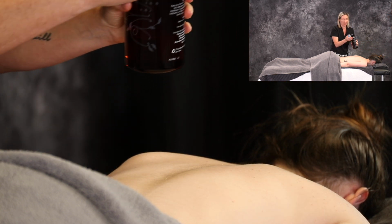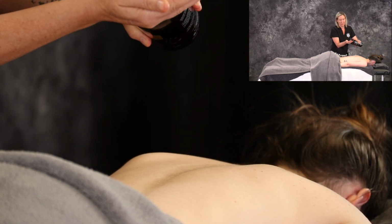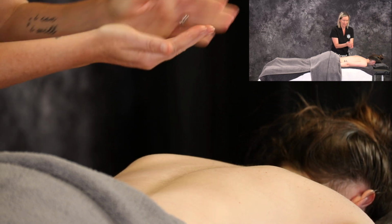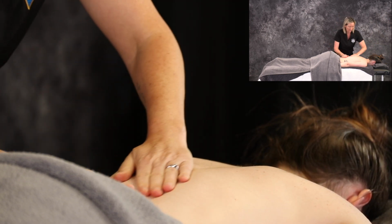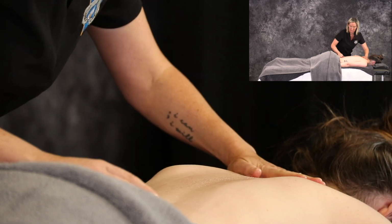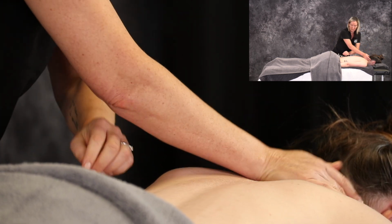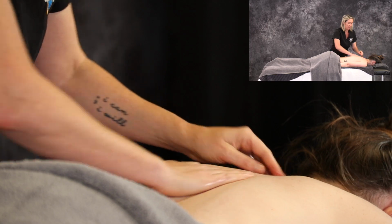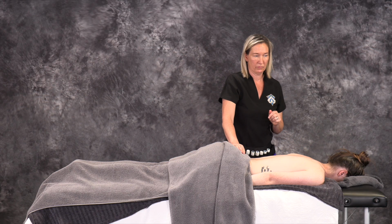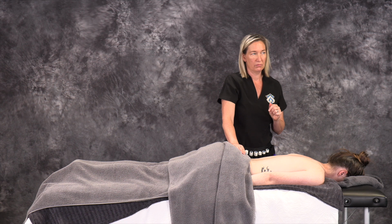So pour it into your hand. And then straight up the spine. Now that would extinguish heat in approximately 1 or 2 minutes. If it doesn't, you haven't applied enough, okay? So we'd need to be more liberal. Okay, so that's our feathering and fanning sequence.